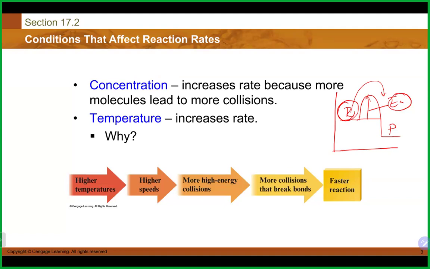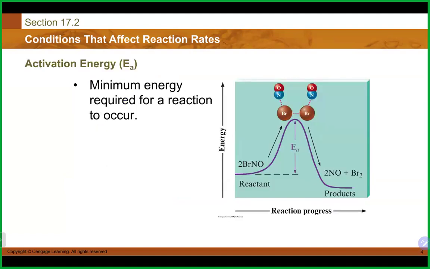That is also why the opposite is true. If you decrease the temperature, usually the reaction rate will slow down, because when you decrease the temperature, you're removing energy, and now you have a smaller amount of reactants that can get up and over to the other side to make your product. So it can affect one way or the other. If you remember, again, when we get to the very top, that is the transition state. And here we have things that are partially made bonds and partially broken bonds, and it will very quickly drop to the other side.